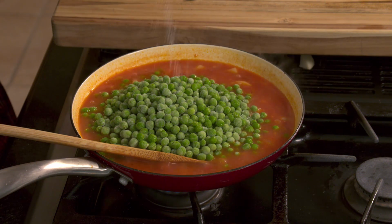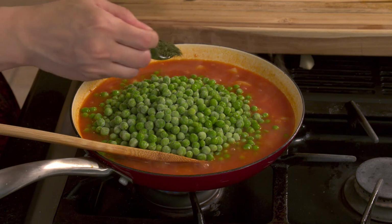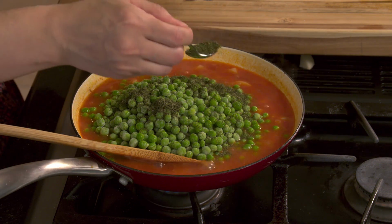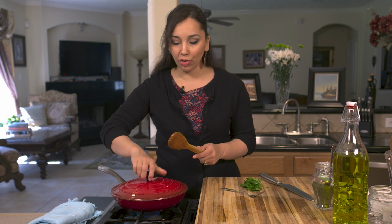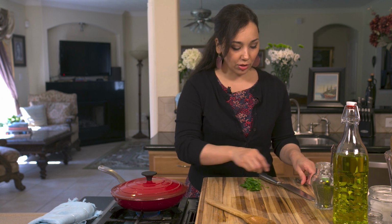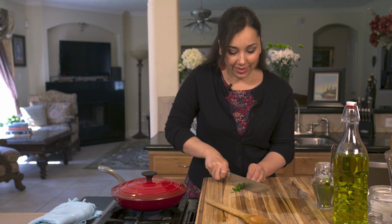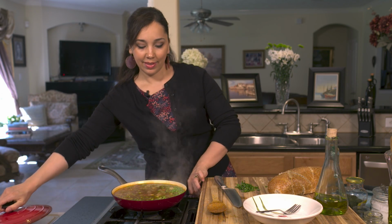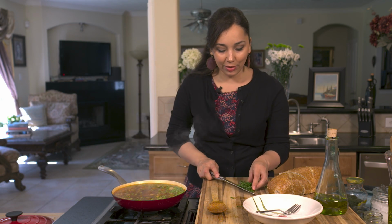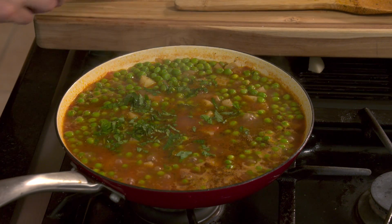I'll put a little bit of salt, a nice big heaping spoon of dill. I'm going to cover this up and let it heat through for a few more minutes. In the meantime, I'll also chop up this mint so it's ready to go in. As soon as it's done, I'm just going to taste the seasoning, and then that's it. I'll also toast some bread, and I'll show you what it looks like as soon as it's all done. And just like that, it's ready. All I'm going to do now is take my mint and put it in my stew.